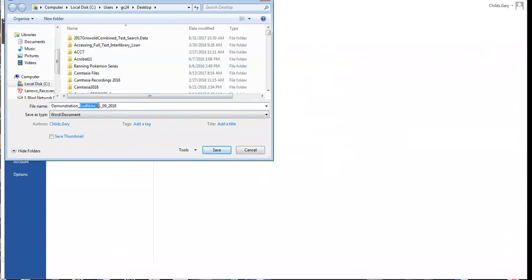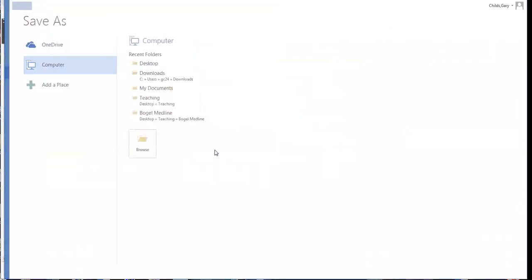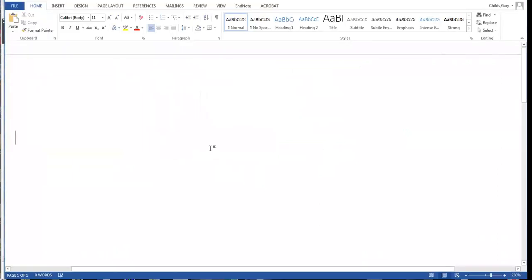Also note that I'm putting the word EndNote in here. I'll talk about that a little later, but it's a personal naming convention that I use because EndNote puts something called field codes into Microsoft Word in order to have the citations work. We'll get into that in just a bit. But let's pretend we're writing a paper.